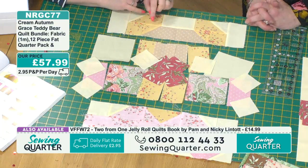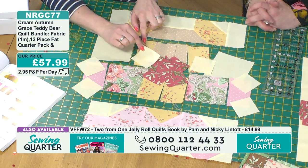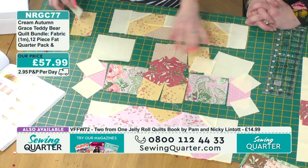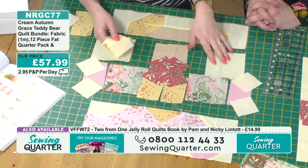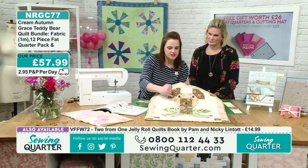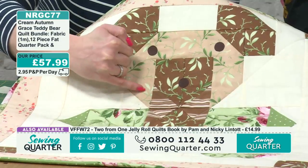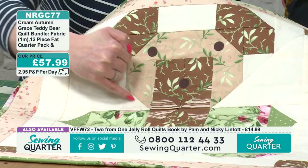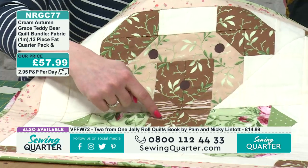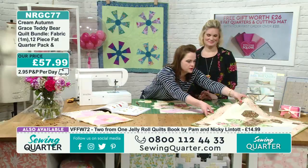So a lot of the construction is adding a square onto the edge of a rectangle. So what you need to do is you have your little squares, your rectangles and squares. So I'll do these 2 here, which are the outsides of the face. So I'll just bring this across. It's this section here that I'm doing, his side of his cheek, and then we're using a background piece here to create this angle going across here. So we'll do 2 of those. And we do the same thing here. You've got his face, and then this is a bow tie here. So you add a triangle effectively on the edge of this one. So we're going to do those.